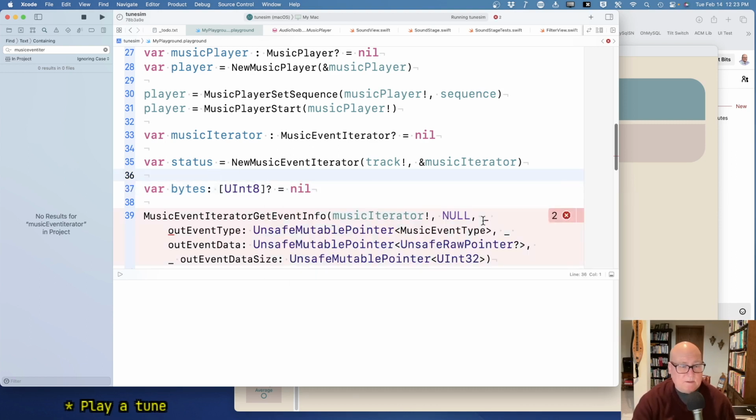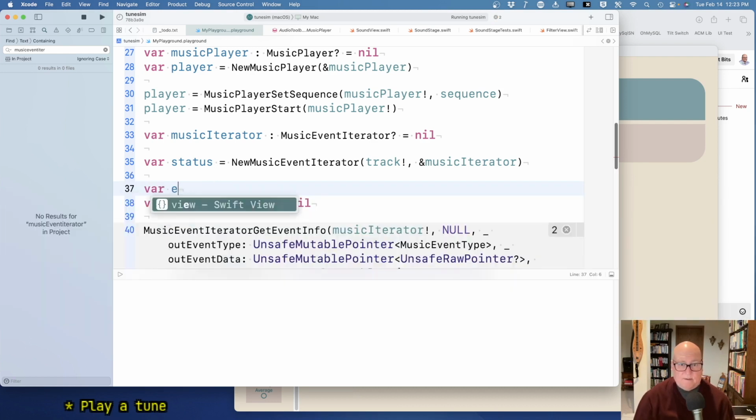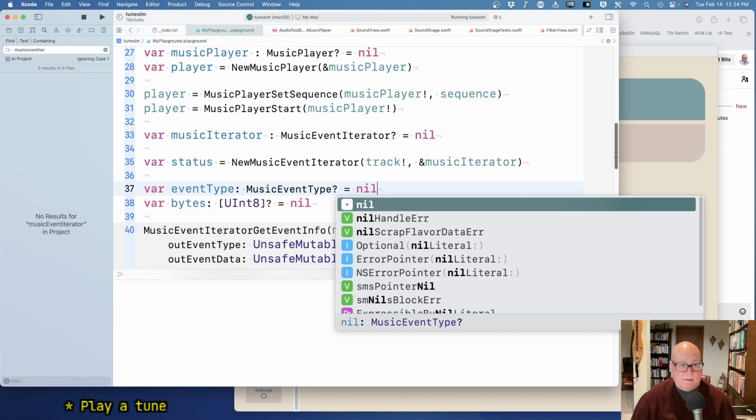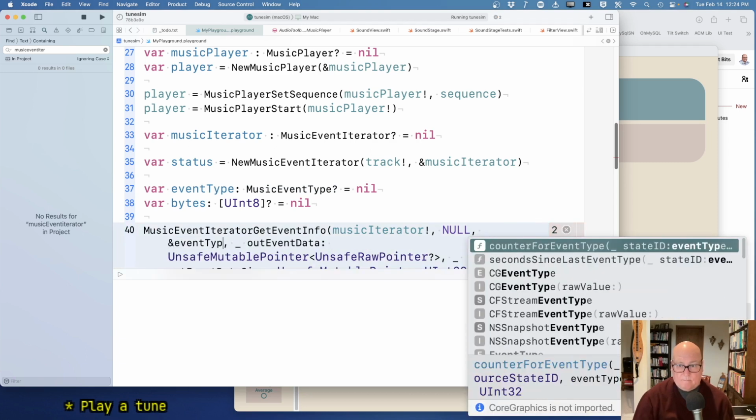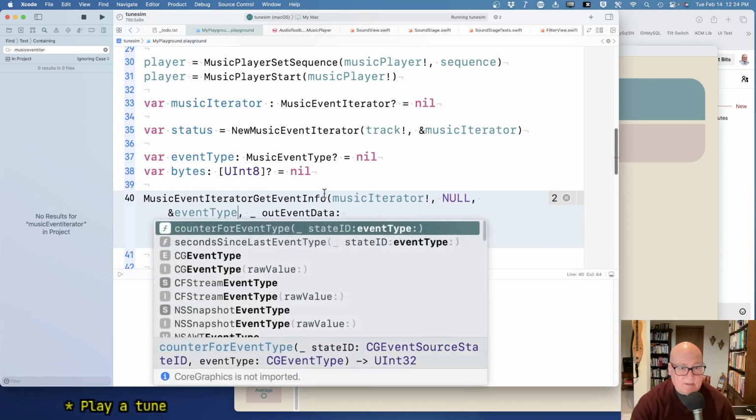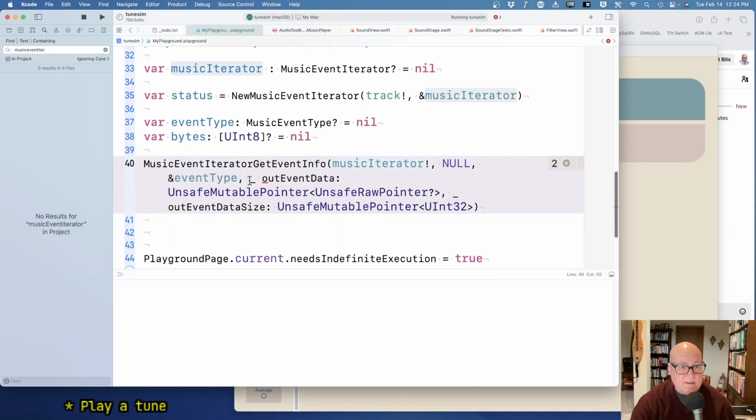Okay, so the event type, music event type question mark equals nil. All right, so the out event type and the event data, we're going to map that to bytes, I guess, if it'll let us.